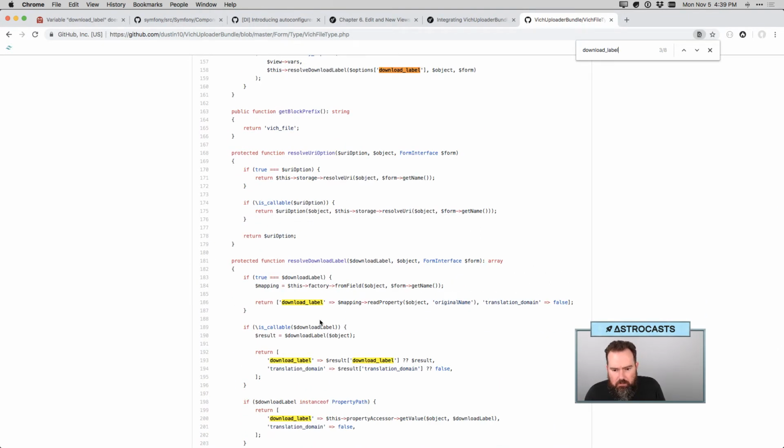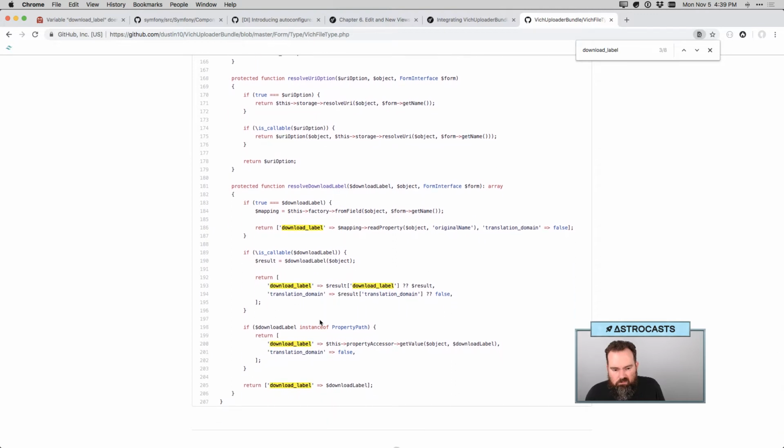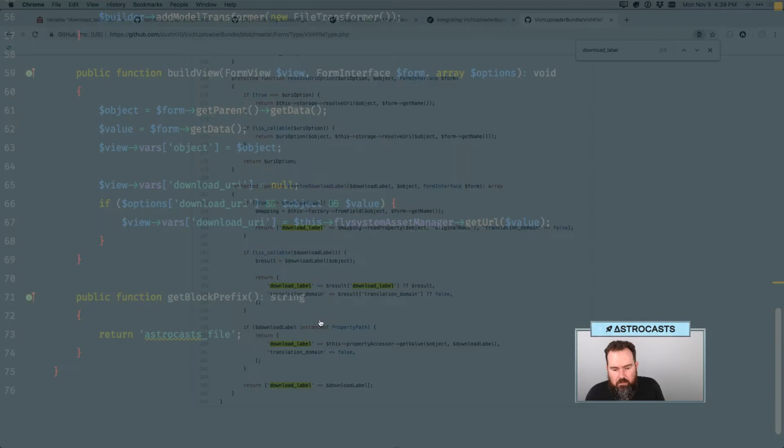Resolve download label. That's really complicated.